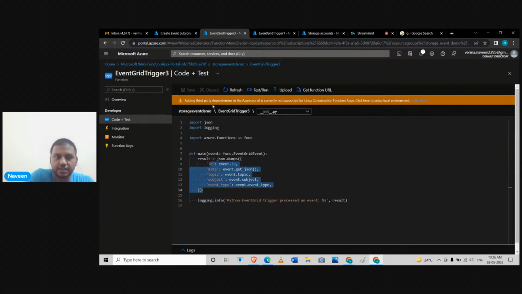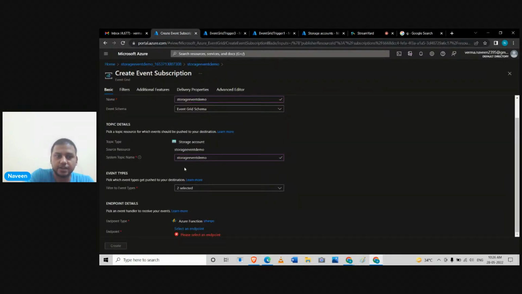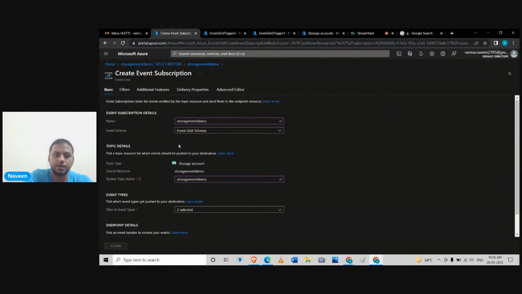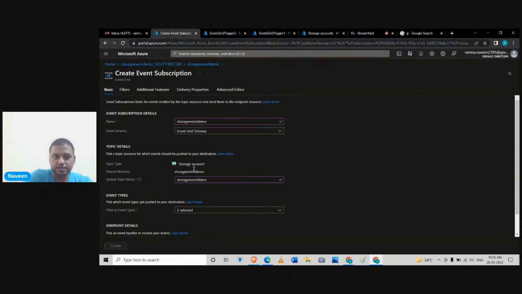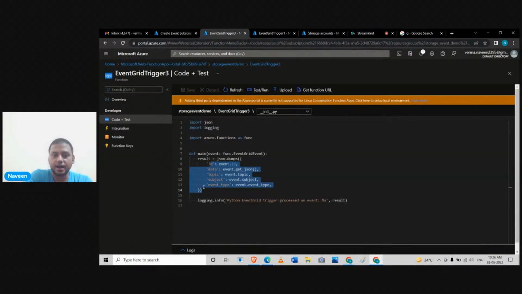These details it will be able to fetch from the event grid subscription that we have created. We have a topic type and the type of events. This configuration will help our actual function fetch all those details and tell us what happened, when it happened, and how it happened.